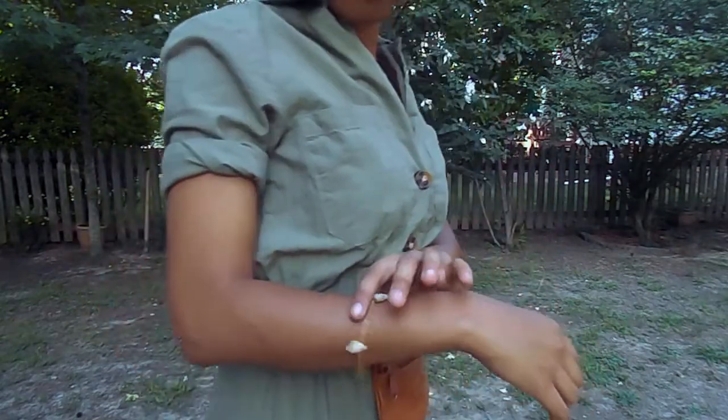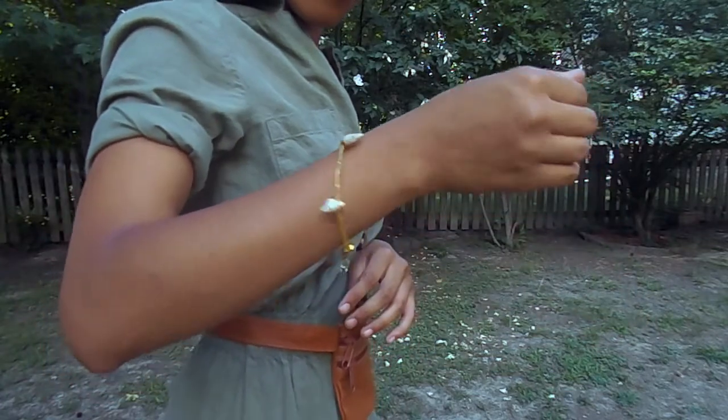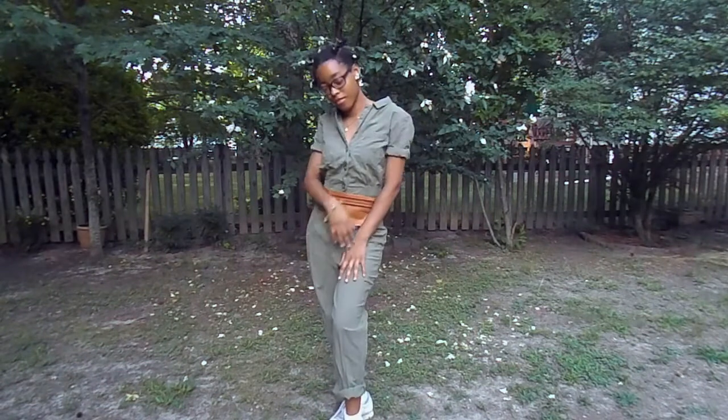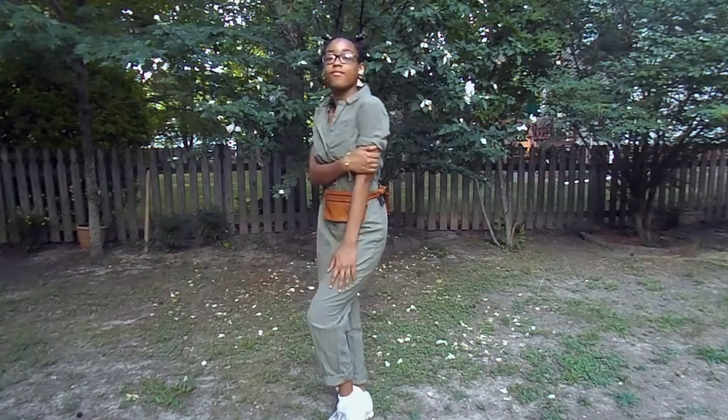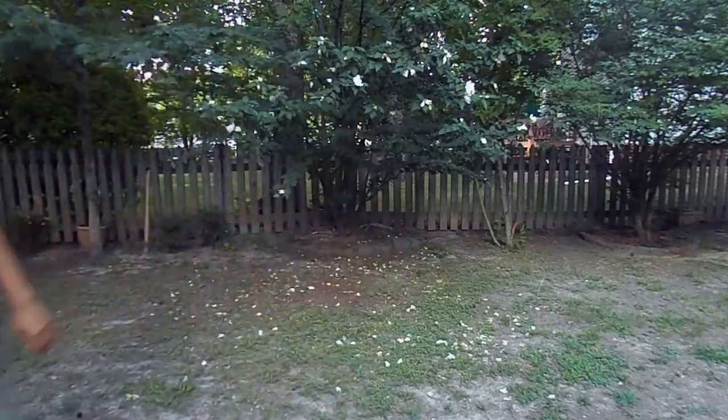I really love this look. I love the colors. I feel like this is really versatile for fall or spring, especially because the sleeves are longer. And I always love to cinch in my waist, since I think that is my best feature. So I added this belt to cinch it.